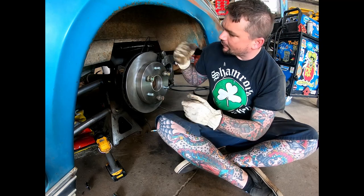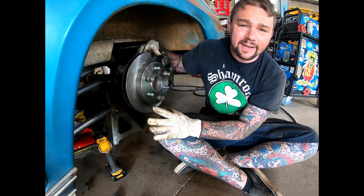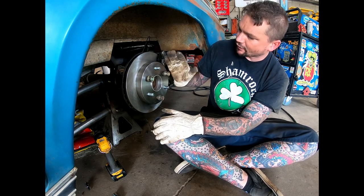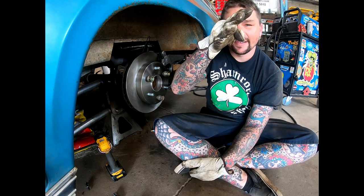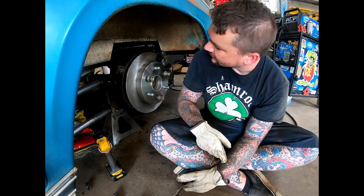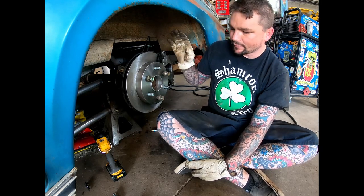This gap right here is why I was saying we can't really help how the bracket fits to the axle, because this gap is going to determine how far out or how far in it can go. It really can't go any further in. And like I said, back there it's landing on the tapered part of the axle, which is why we put that filler piece in there. I have this index pretty well where I want it, so I'm going to tack it up.